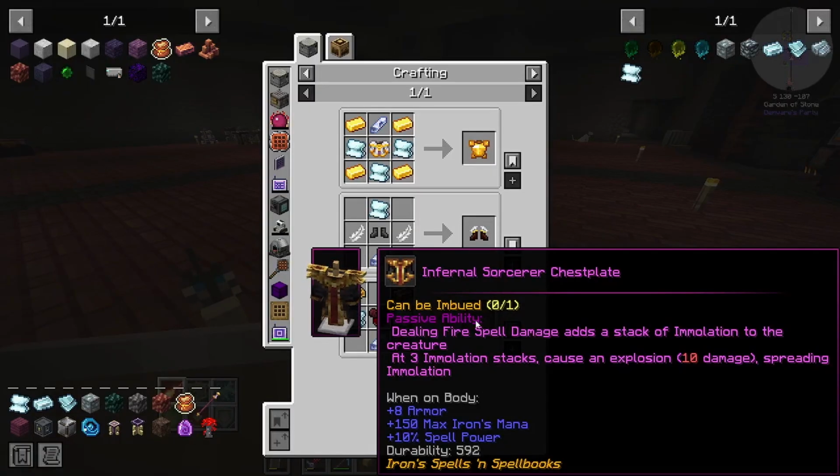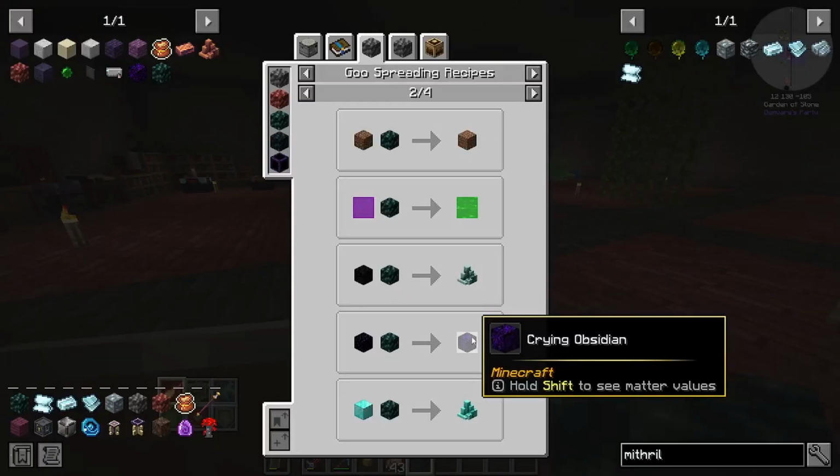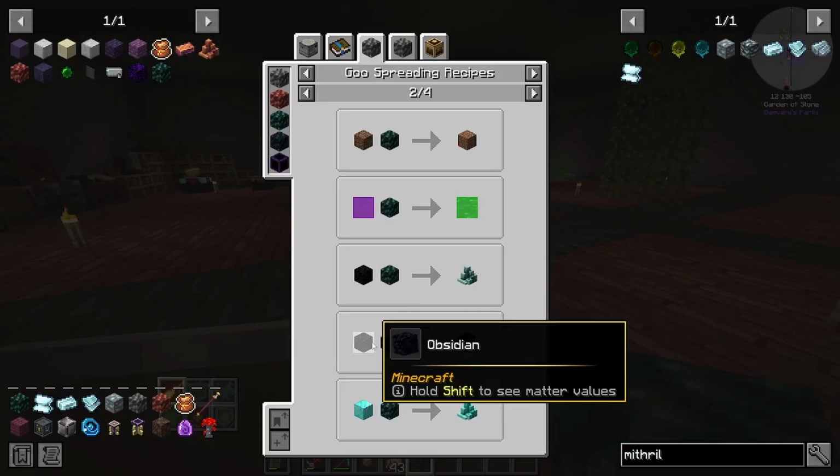Oh, look at this thing. Holy. Oh, that looks gnarly. I think that all comes later, though. In the meantime, we can make our Crying Obsidian finally. So we need to grab some obsidian.